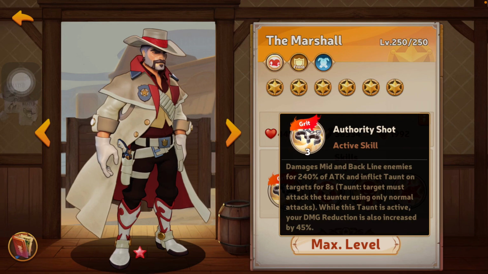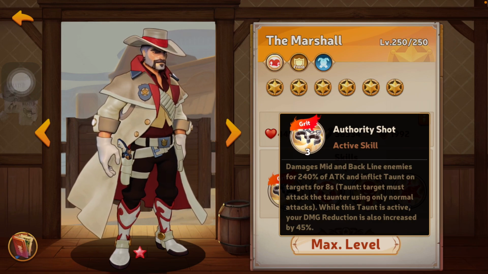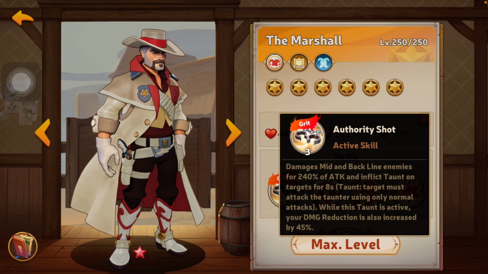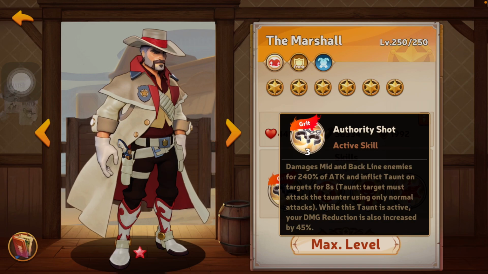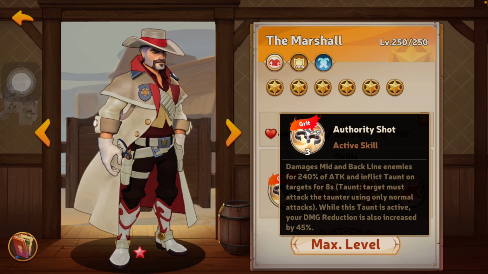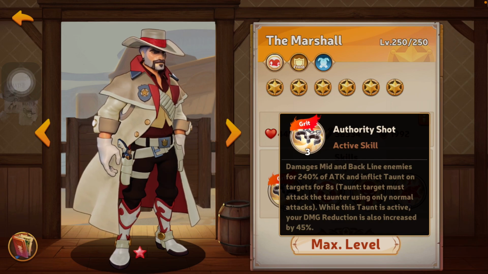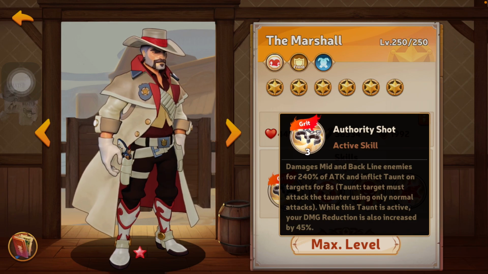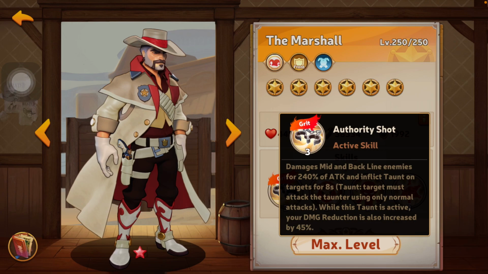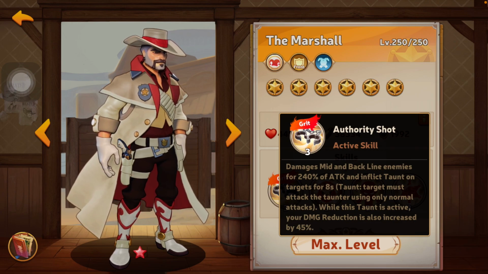All right, so his grit alone damages mid and back line, which is two roles: damage dealers are typically mid, and backline is your support, so he's hitting two roles at the same time. He damages mid and backline enemies for 240% of his attack. He inflicts taunt on those targets for 8 seconds, and he also gains 45% damage reduction while the taunt is active.